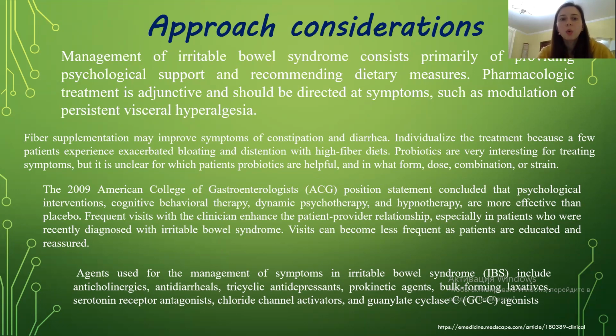In 2009, the American College of Gastroenterology position statement concluded that psychological interventions, cognitive behavior therapy, dynamic psychotherapy, and hypnotherapy are more effective than placebo. Frequent visits with the clinician enhance the patient-provider relationship, especially in patients who were recently diagnosed with irritable bowel syndrome. Visits can become less frequent as patients are educated and reassured.